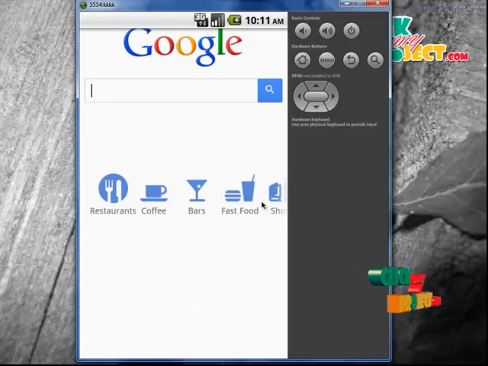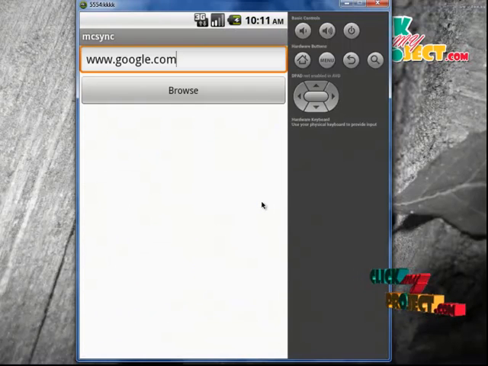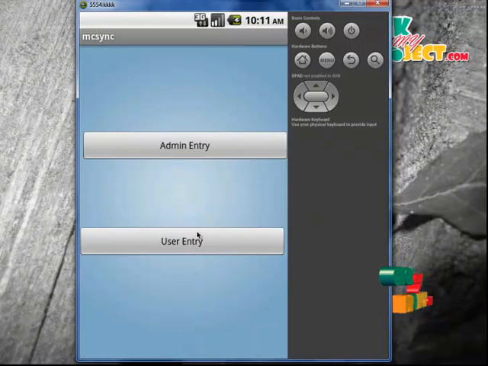Now I'm going into my decentralized server database. I'm just clicking on my decentralized server. Here we have both an admin entry and a user entry. The main purpose of the admin entry is that we enter everything with manual work. That is, the user has to enter all the information, and only the entered information can be viewed by the user.